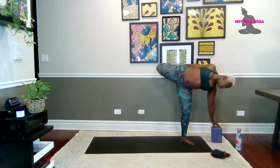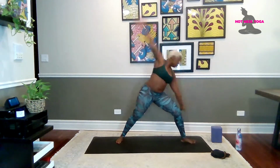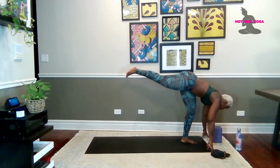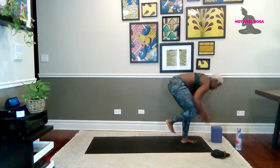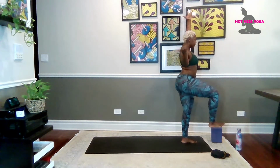Exhale, gently step back. Inhale, reverse triangle, reach up. Exhale, low lunge. Inhale, standing L, launch forward. Exhale, knee to chest. Inhale, one-legged mountain. You are so strong. Make that final transition.